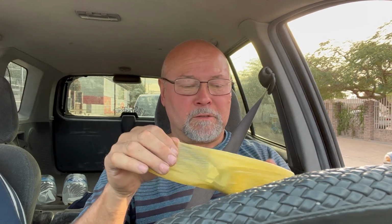We got these tamales for $5. We don't know anything about them, but that's what it's like when you come into Mexico. They're all good. All right, so we got these tamales while we're sitting here in line. We're gonna check it out. Yeah, I'll eat anything. Our friend used to make these all the time. They're really good. I think it's like 100% lard.